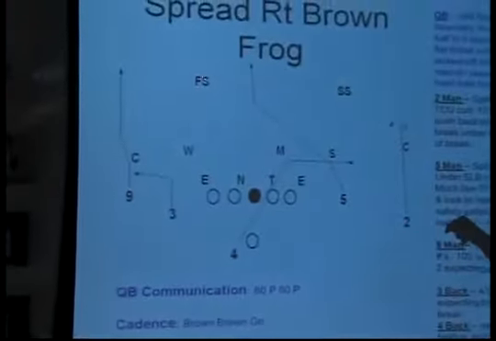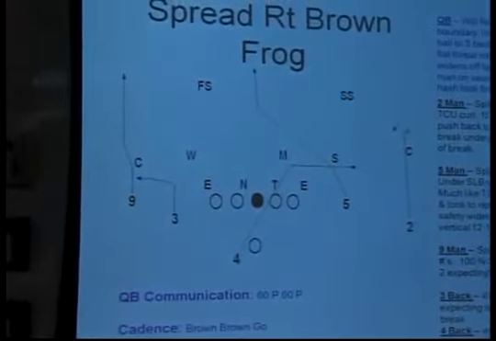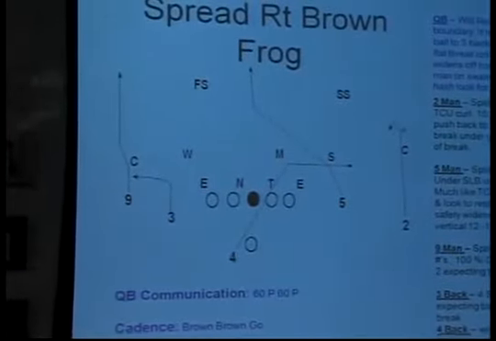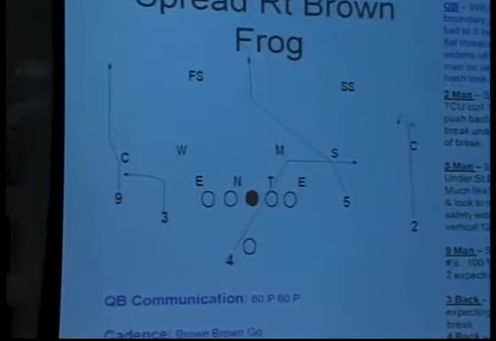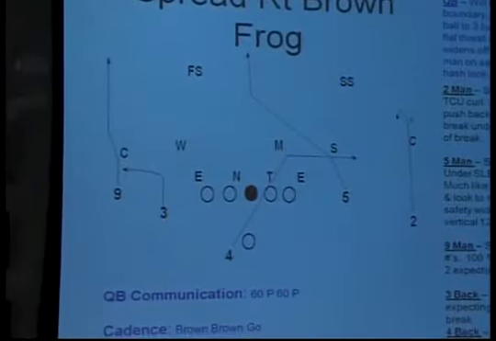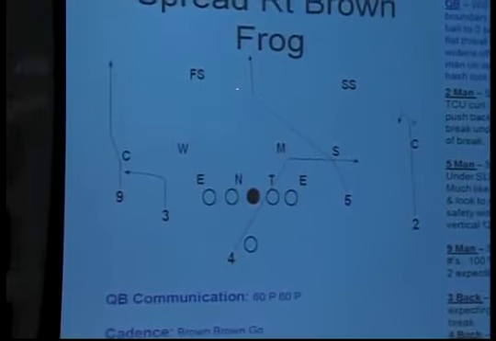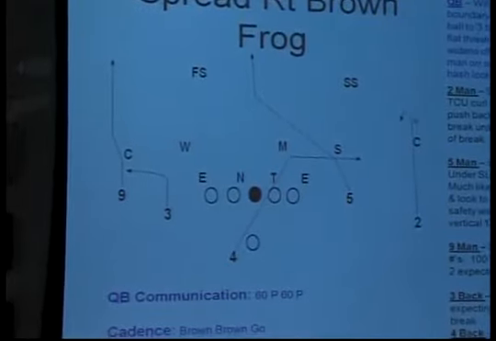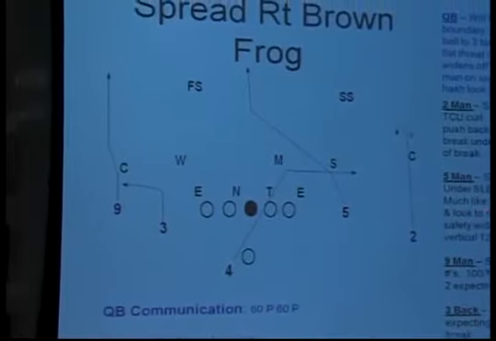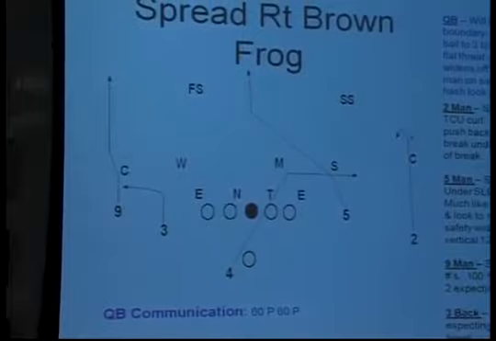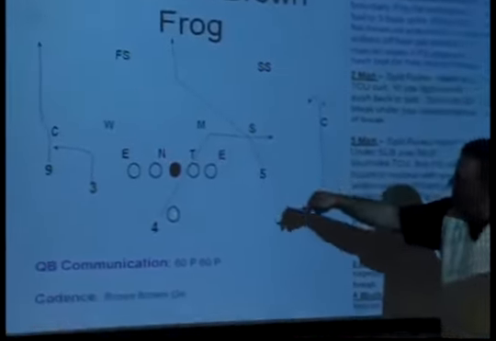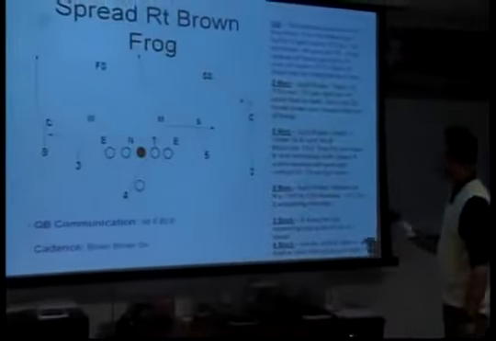He's finding the free safety on the hash. So your alignment, 5-man, you're immediately looking for the free safety. Where is the free safety at? Is he on the hash? Ball snapped, is he staying on the hash or is he expanding? Because if he's expanding, then I've got to get to him on the hash and look to get vertical. Okay? Look to replace him with a seam ball with your eyes inside. Okay? We want to look inside with your eyes rolling this way for the quarterback to throw you right there.